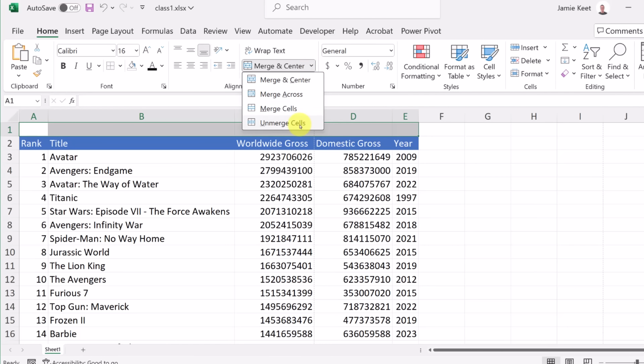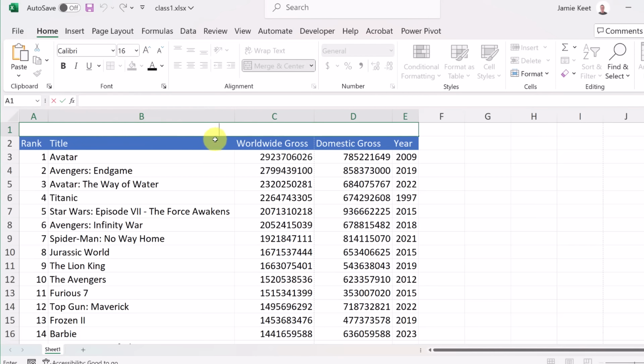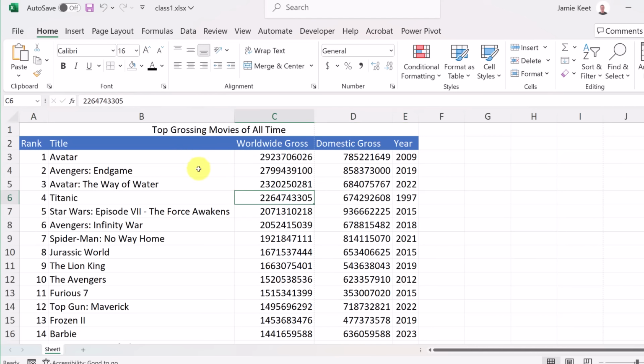I can even unmerge if I don't want the merge. So if I say merge and center, and double click in here, the cursor is in the middle, then I could type top grossing movies of all time, just like that.